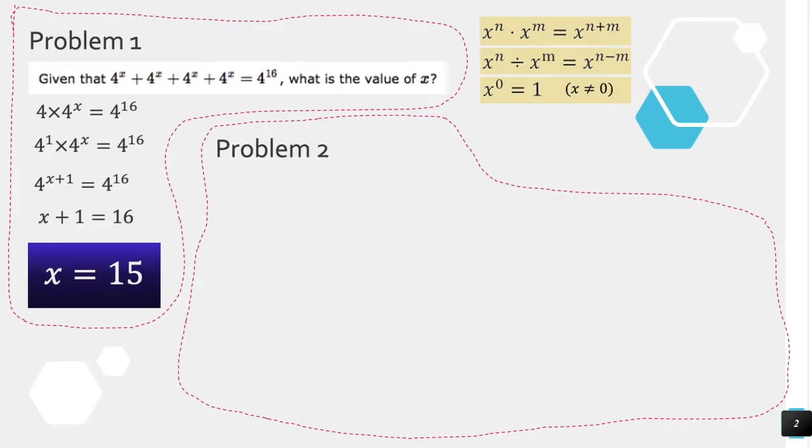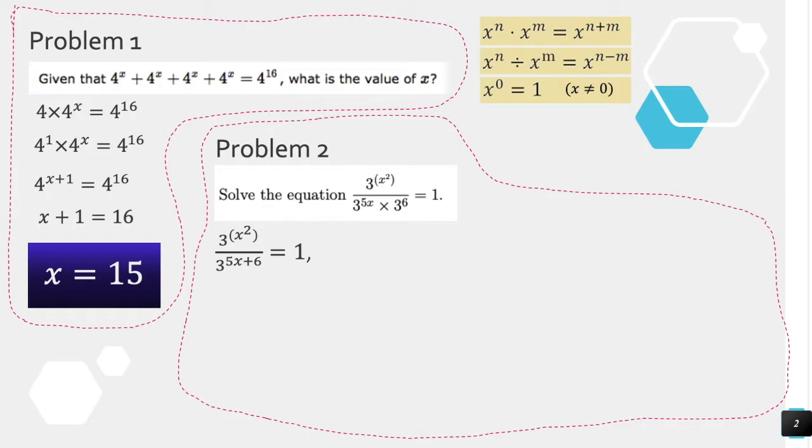Moving on. Now this one would be a little bit harder. Well, it definitely seems much more complex, but in reality it won't be too hard. You can see the problem on the screen here. We see that the denominator of a fraction on the left is 3 to the power of 5x times 3 to the power of 6. It's the same rule as the one we used for the previous problem, so that would give us 3 to the power of 5x plus 6.